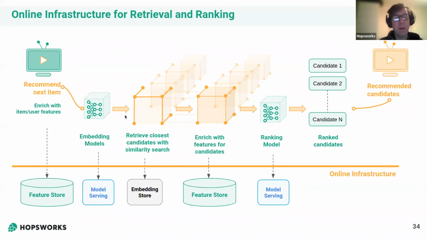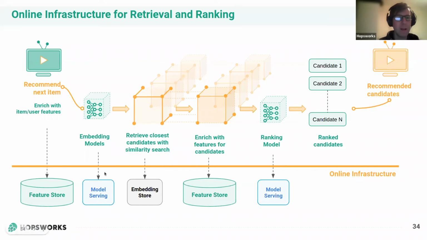So now we've got our embedding. We make a query on the embedding store. Again, that's going to take a few milliseconds, and it'll return our candidates, maybe a couple of hundred. If we have 250 candidates returned, for each one we're going to have to go to the feature store and get new features. We're going to have to enrich all of those candidates with features because we want to use those features to rank them. Again, that model can be served over the network, or it can be embedded in your application. And then finally, once you've re-ranked these candidates, you return them to the user as recommendations.